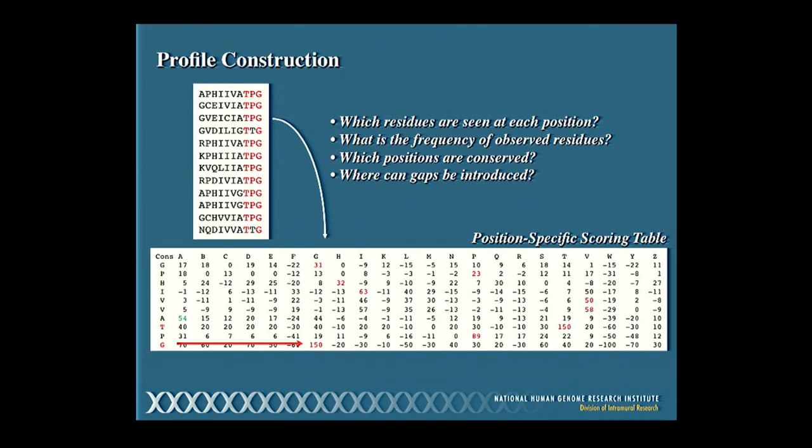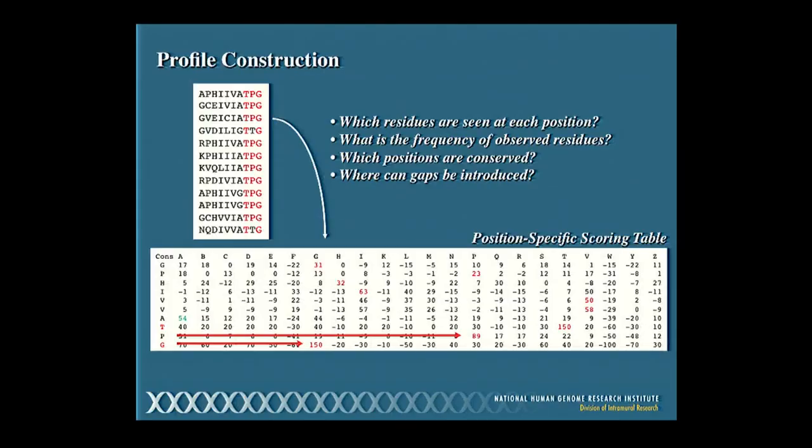In the next to last position, we've got, again, a proline in most places, but the occasional threonine. So if we do the same thing and look for the intersection of the proline in the consensus sequence versus the proline in the sequence of interest, here we've got, in this case, 89 points. So the same type of thought pattern that goes behind the BLOSUM matrices, that you give the most points for an exact match, you still assess a positive value for conservative substitutions, just not as many points as you would have for the exact match.